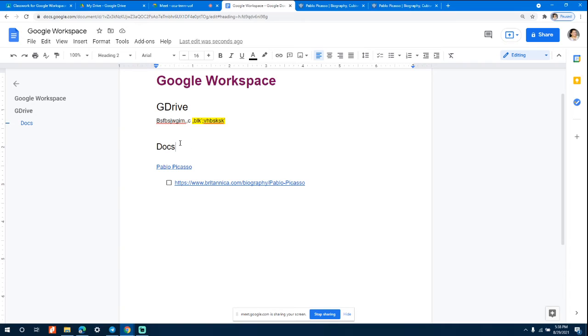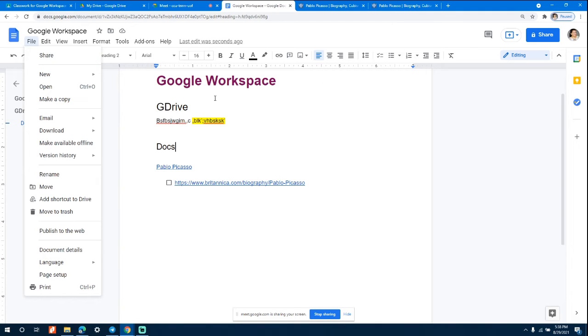Okay, so these are some of the things that are there in Google Workspace. Now the most important thing that we can do in Google Workspace is File. I have told you all these things. Apart from that, when you go in a file, you can share this, you can create a new one, you can open a new one from here, you can make a copy of this. Okay, you can mail this directly from here, you can mail it to anyone you want. You can make it available offline. And you can also trash it if you want. Or if there's a folder and you want to move it to a particular folder on your G drive, you can do that as well.